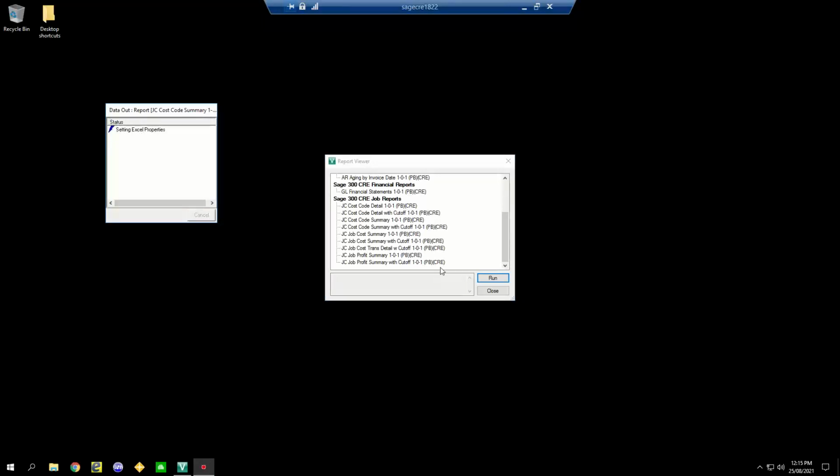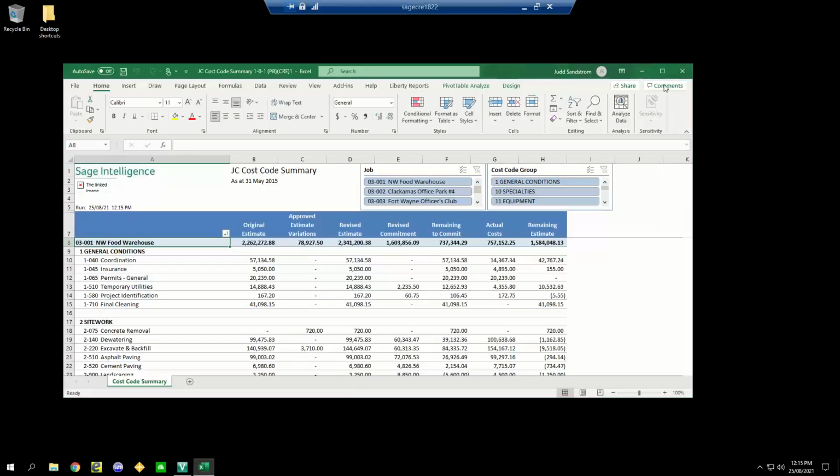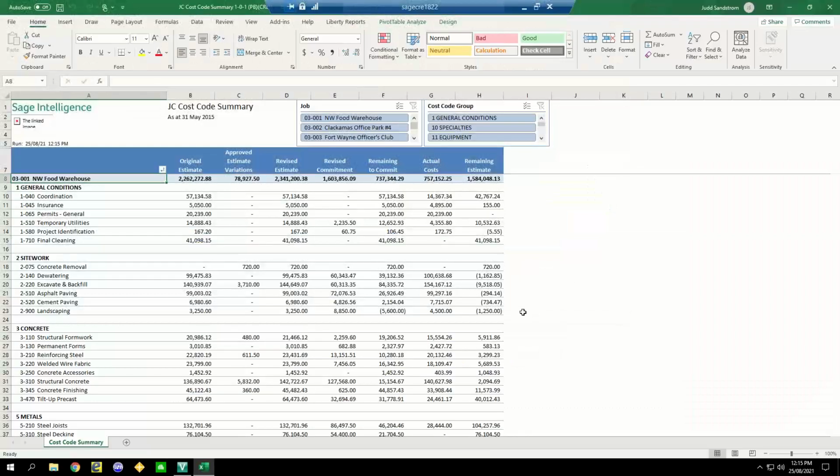A really common example with job reports is, if I'm the project manager, I only want to see my reports. So when I run the report, I say, this is my name, and therefore it filters the list to only show my job reports. All completely customizable. So here's my nice pretty job report.